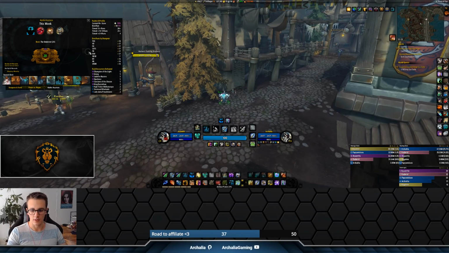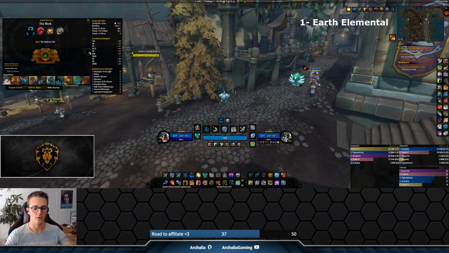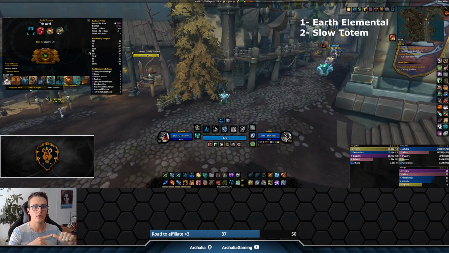Okay, so first things first, we're going to be talking about the shaman strengths and the meta. It is true that shaman lack battle res, and that's the main reason shaman are not taken compared to Restoration Druid, for instance. But we have some other very powerful tools in our kit. For instance, we have the Earth Elemental, which can tank in some situations, and it's very useful. We also have a slow totem to enable our tank to kite very efficiently.